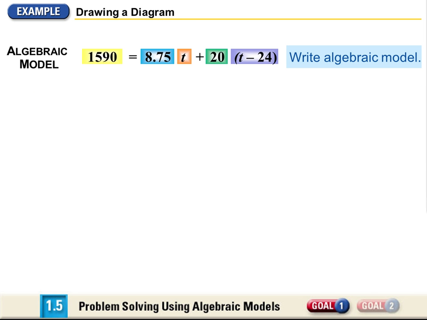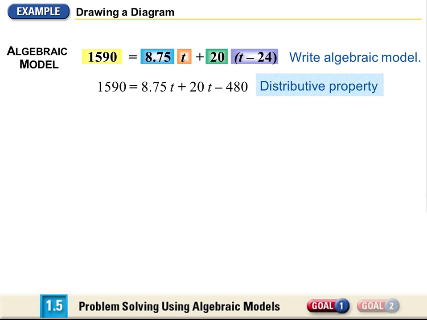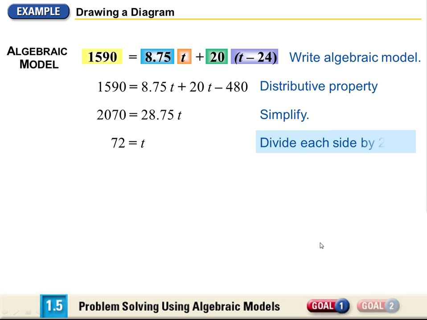So what do I do? Okay, good. I'll distribute the 20, first step. Now what? Combine like terms. I can add the T terms up, and while I'm at it, if we want to skip a step, I could go ahead and add the 480 to the other side, because we're really just trying to get the T's by themselves. So I get something like that. Last step, divide. And it works out to be 72 months, so 6 years, I guess. So that's how long it took.